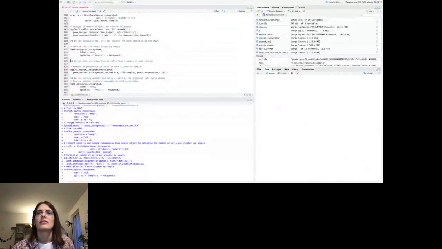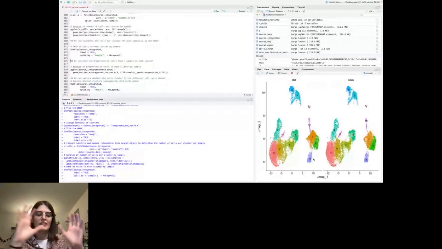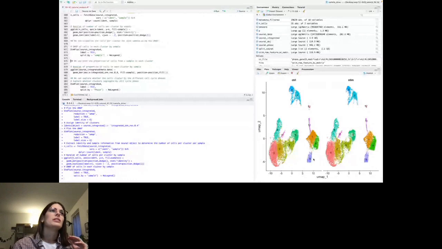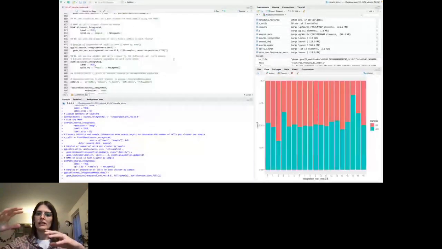This is another way of representing this. So these are the UMAP divided by the control cells and the stem cells. So we can get it in a more, let's say, overview way. I put here different representations so that you can choose and explore which one is better for you, but these are all representing the same thing, okay?